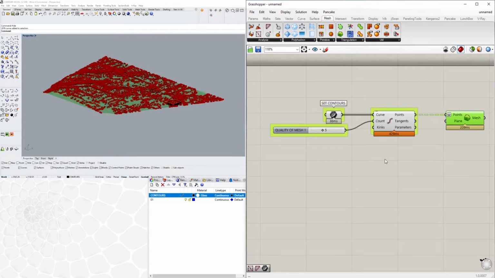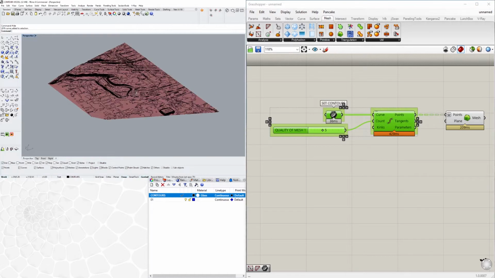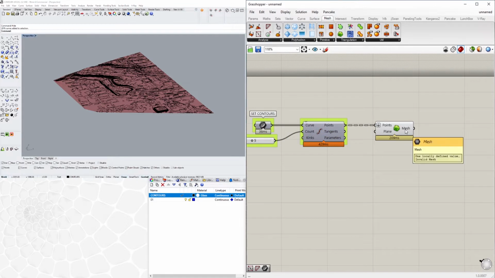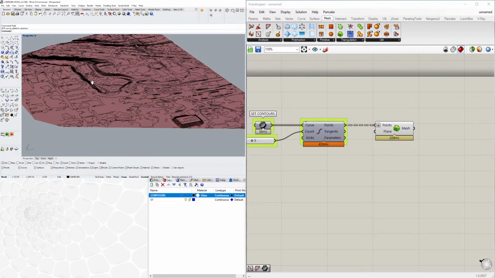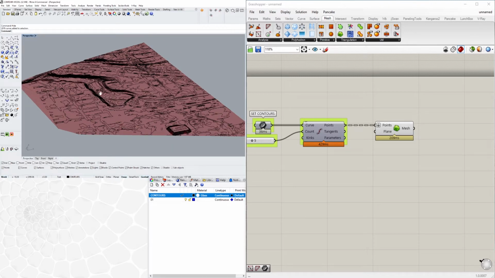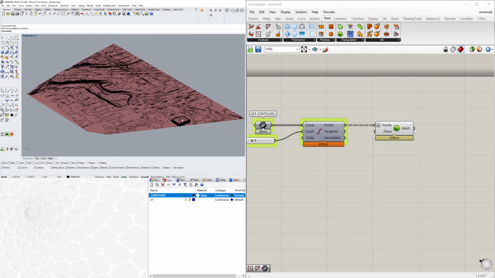So far, it's pretty straightforward. Now I'll go ahead and disable the preview on all this. And if we hover over this mesh, it's normal for it not to be a valid mesh. The reason for that is there's a lot of points that are actually intersecting. So the overall shape we're able to create, but the only thing is the mesh won't be working perfectly. So what we have to do is create another set of grid points here, and that set of grid points can then be projected onto this mesh to create a clean one.